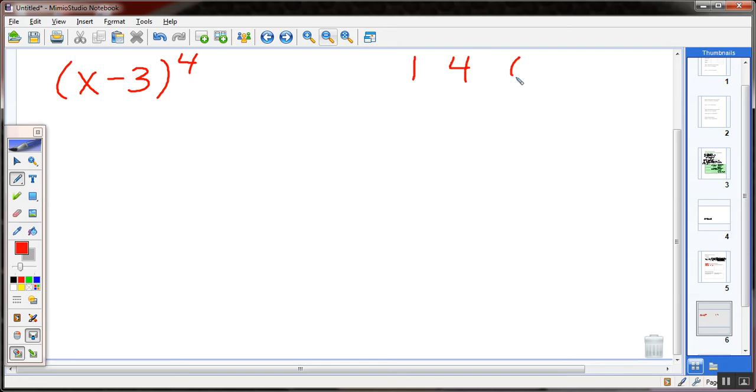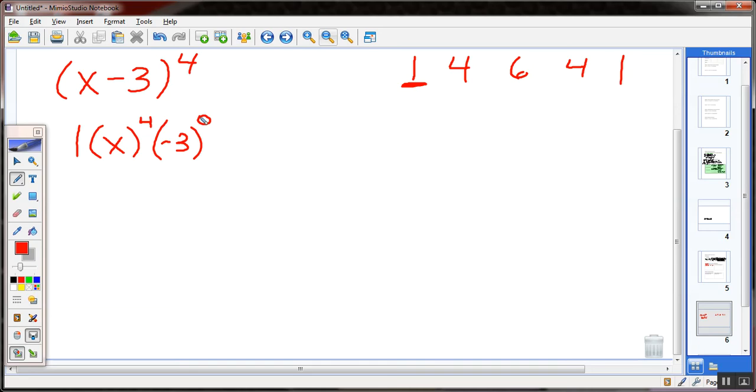1, 4, 6, 4, 1. Okay, here's how this goes. Your first term is based off of the 1. You're going to bring that value 1 down here, okay? You're going to start out with 1, okay? And then you're going to have times your first term in here, which is what? X. And you're going to raise that to the high as you can go. What power are we at? 4. And then your b value is what again? To the 0 power. That's how you start this, okay? Your first term is your highest power. The second term always starts out at 0.